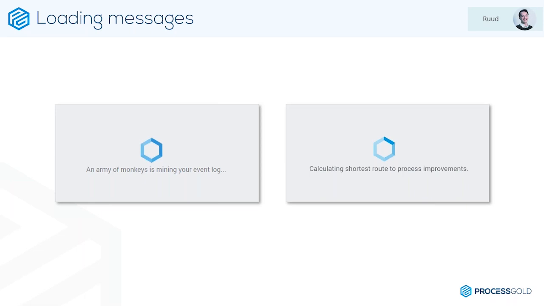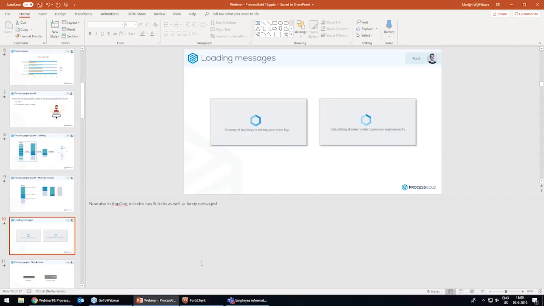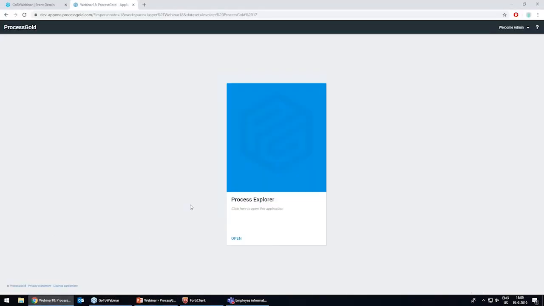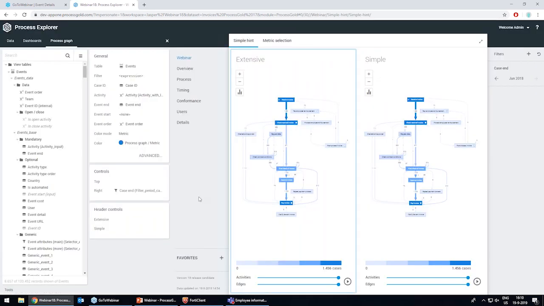But I can also show you some features we did, and I will show you this in the application. As Ruud already stated, we now have the option to use loading messages, and we already implemented those in app one. So if you now open your app as an end user, you can see messages down here. As you see, it's now stating a message about favorites. So in app one, we entered messages which were funny to enhance the waiting experience, but also useful tips, which can actually help the end users.